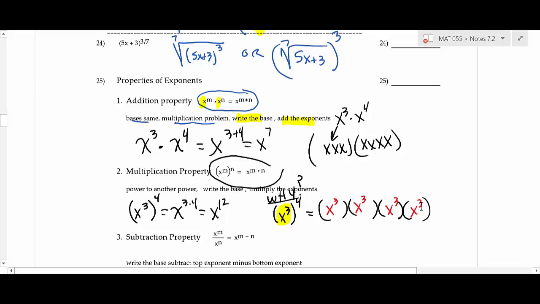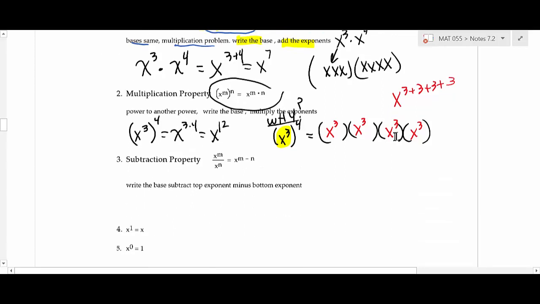Now, you guys tell me, I didn't write down 12 x's, but do you see they're there? Absolutely. There's 3 there. 3, 3, 3. You know what multiplication's a shortcut for? Repeated addition. So what would happen in this problem is you would really be doing x to the 3 plus 3 plus 3 plus 3, but isn't 3 plus 3 plus 3 plus 3 just 3 times 4? Okay, that's why humans invented multiplication, is because they got sick of adding over and over again. It's a shortcut. That's the idea. So that's why you do that.